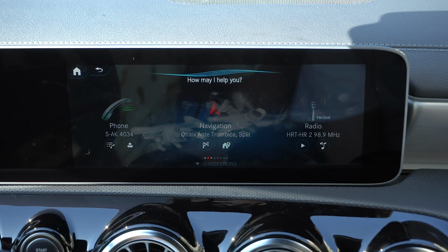Hey Mercedes. How can I help you? Turn on my heated seats. Seat heating is switched on. Okay, it's pretty good. But that turned on mine because you weren't specific enough. Yes, this is very true. Okay, check this out. I would recommend you turn yours off because it's pretty hot outside.